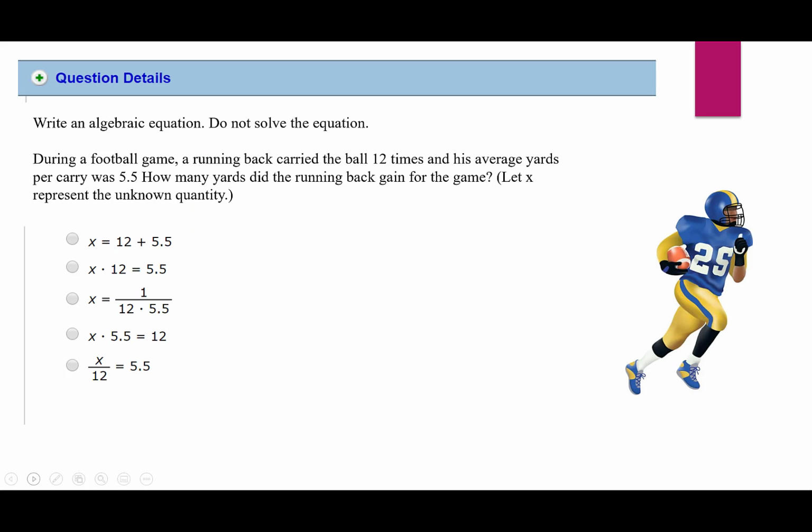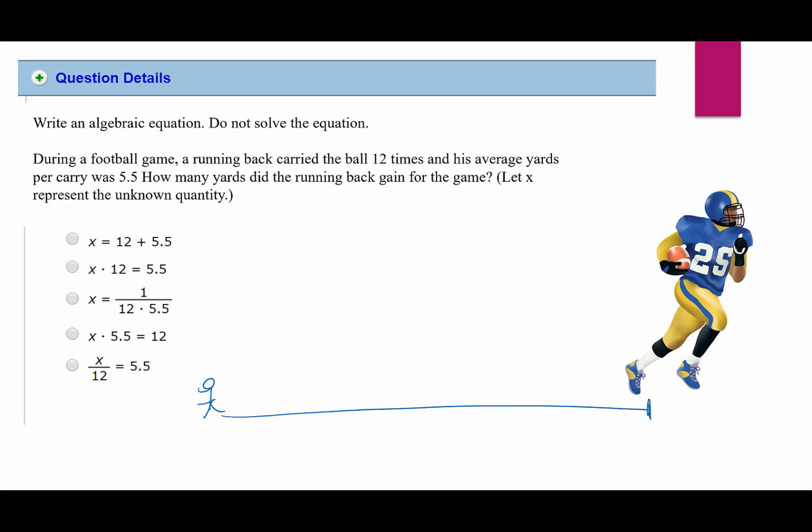Okay, take a look at this one. The instructions say write an algebraic equation. Do not solve the equation. It says during a football game, a running back carried the ball 12 times, and his average yards per carry was 5.5. How many yards did the running back gain for the game? And it says let x represent the unknown quantity. Okay, I don't know a ton about football, but I do understand a running back, and he must have run a lot during this game.